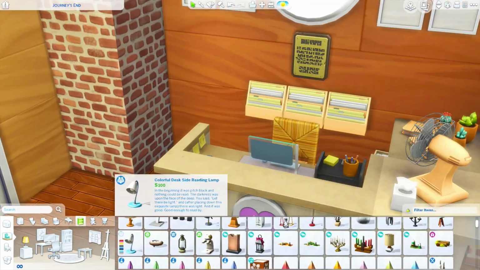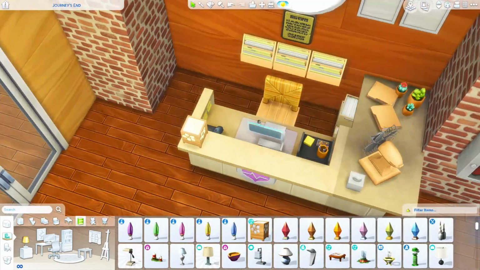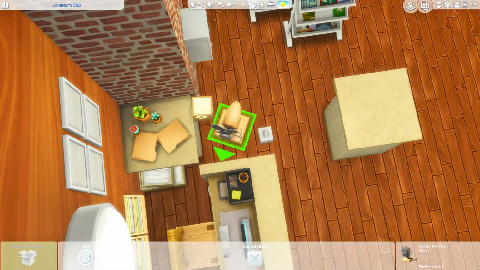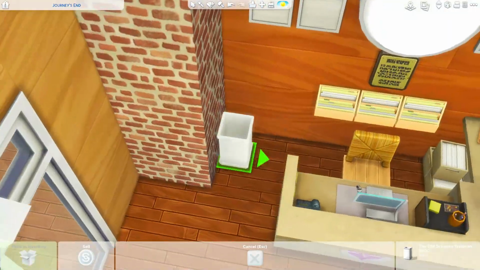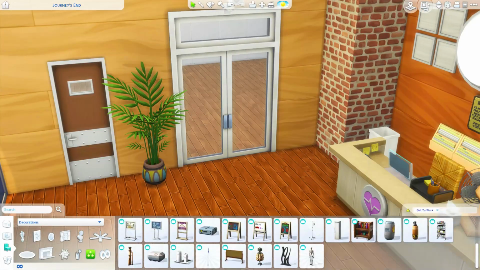And now I'm just kind of wrapping up the front desk. I put a light there, and I think I already put the tissue box and stuff like that. I didn't want it to be messy, because a messy hospital is not what you want, but I did want it to look as though it is part of the community.